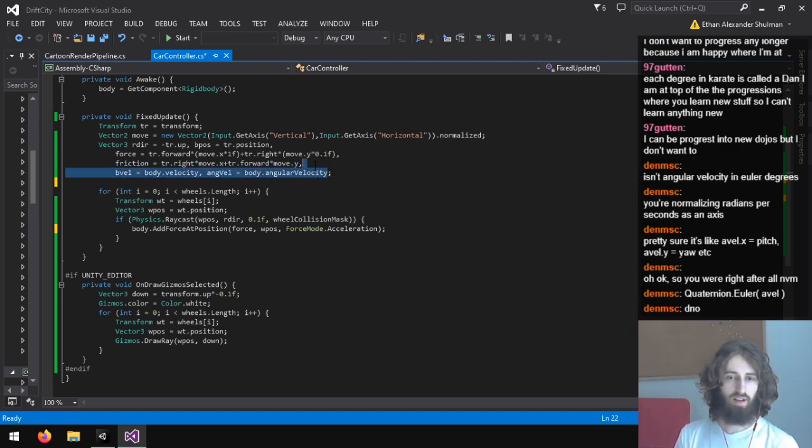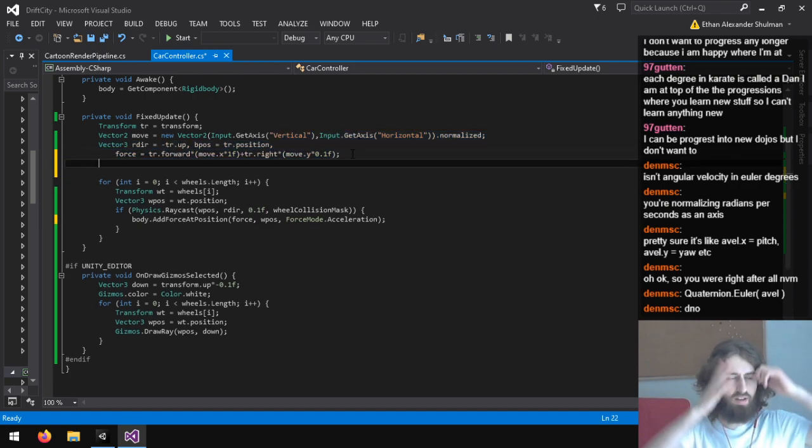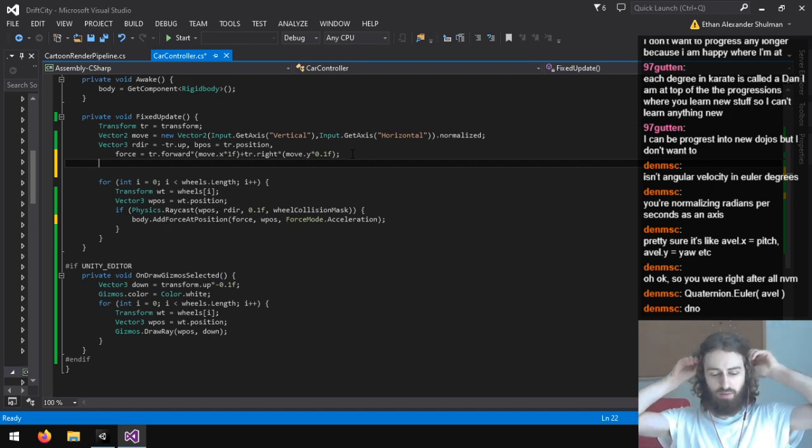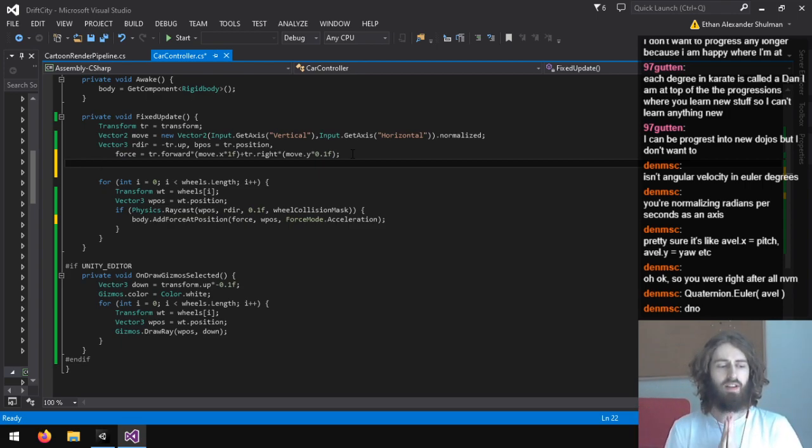But I can't do that here because I'm not hooked into the physics engine. So that's kind of disappointing. So I think I'm gonna need to do an arcadey, sort of hacky way of doing the physics. I don't even necessarily need real physics. I just want it to feel like a car.